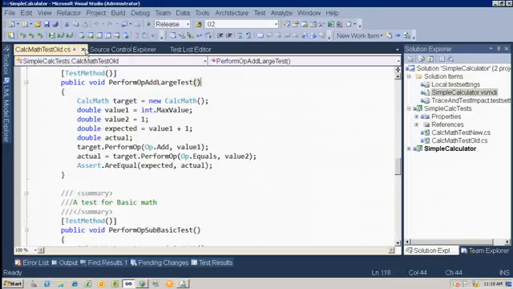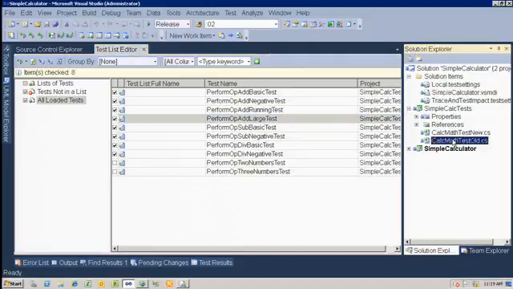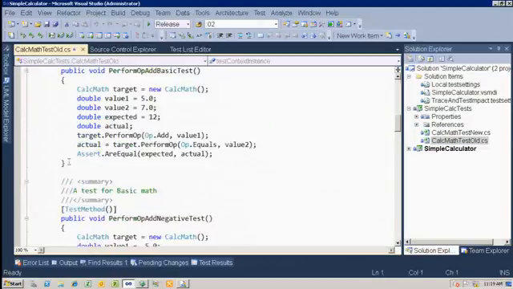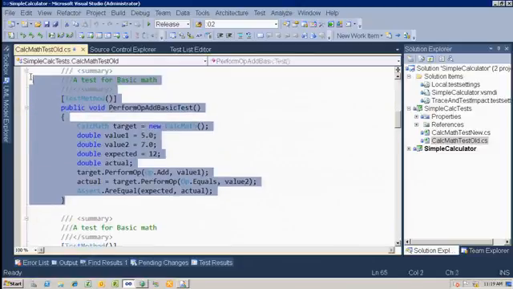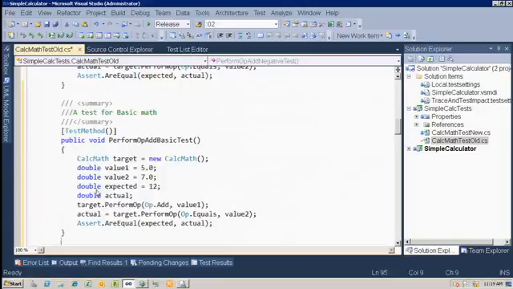One of the things that you can do, I'm going to do a little bit of hand waving here. Actually, no, you know what? I'm not going to do a little bit of hand waving. I'll just show you. So I'm going to come in and grab this test method, add it in there. So I've got another method.